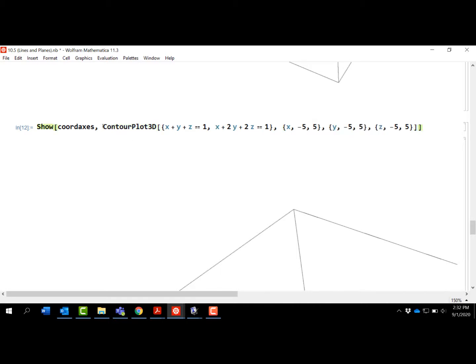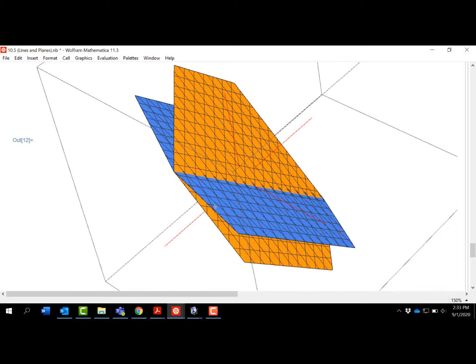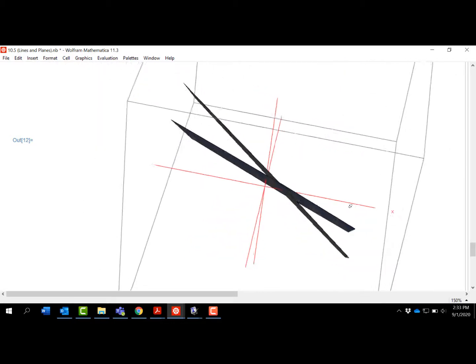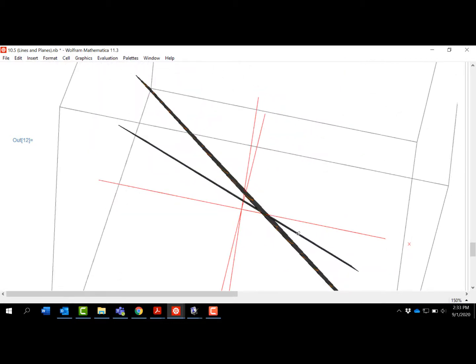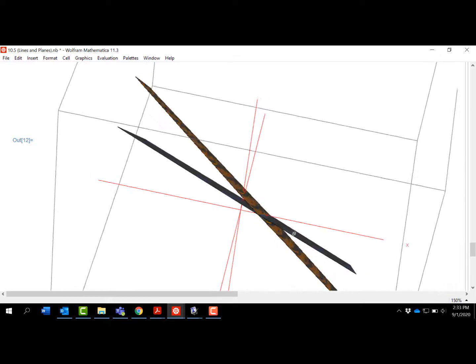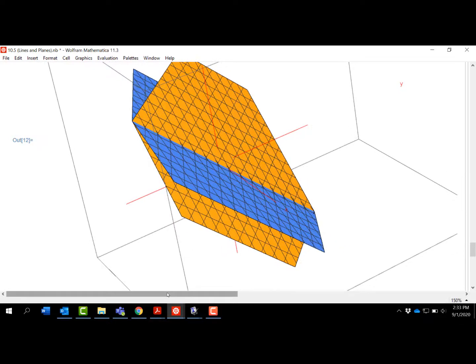The main function that I'm using in Mathematica is ContourPlot3D. You can use that to plot any 3D equation. And then I wanted to include the coordinate axes, so I put both of those inside this Show function. So that's how you do it. I've already graphed it. When you scroll down, there's our two planes, and you can sort of see the angle between them is what we computed. It does look like about 15.8, almost 16 degrees or so. So there you go. Now that you've seen it in Mathematica, now the video could be done.